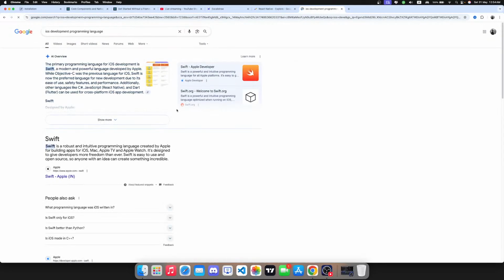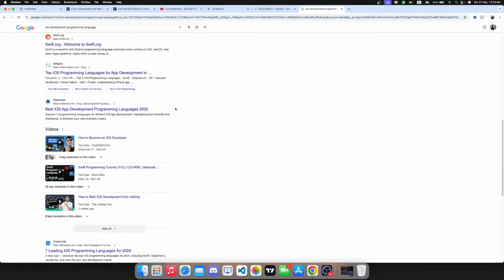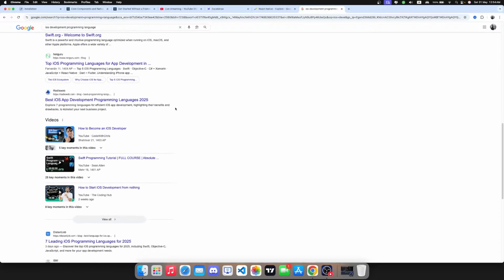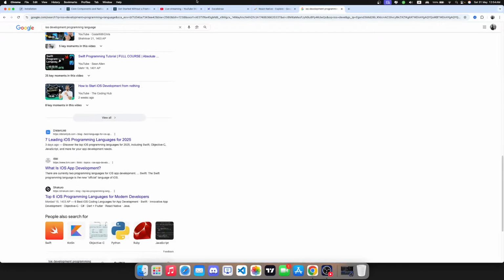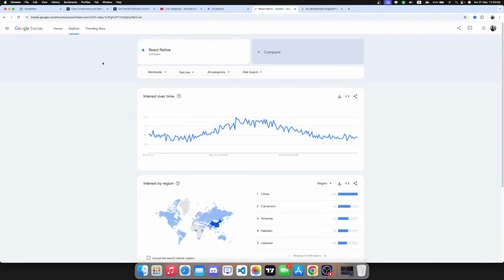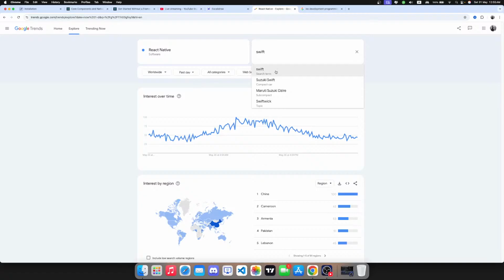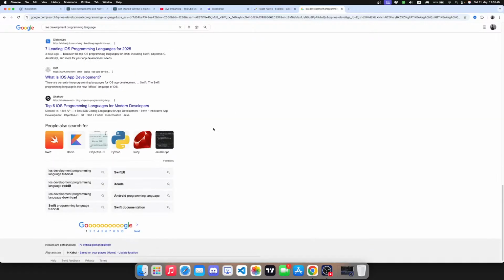It's Swift, I know. That's what I'm saying. But why is Google Trends not picking it up? It's Swift. It's not search term Swift. It has to say software.